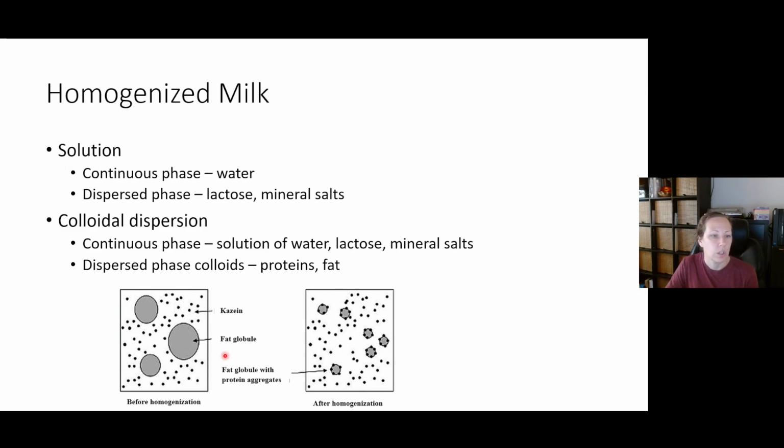Okay. So before you homogenize it, you have these big fat globules, and there's no way they're going to get completely covered with the protein. Because they might get covered a little bit and then it'll escape. Okay. And so the fat ends up floating up to the top. But when you homogenize it, those fat globules are smaller. The protein is able to coat it, and the interactions with the water and the reduced size lead to it just staying dispersed within the solution of water, lactose, and mineral salts and not float to the top. So these definitions of our different types of mixtures, they're not purely discrete, right? You're going to have mixtures of mixtures, okay?